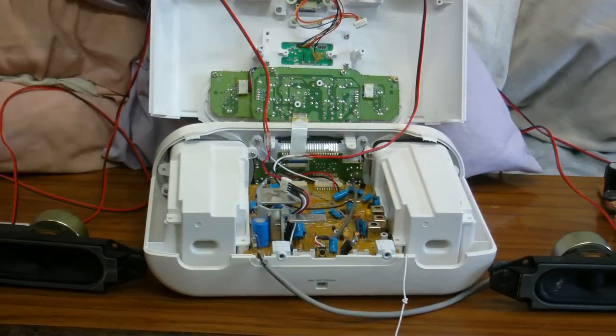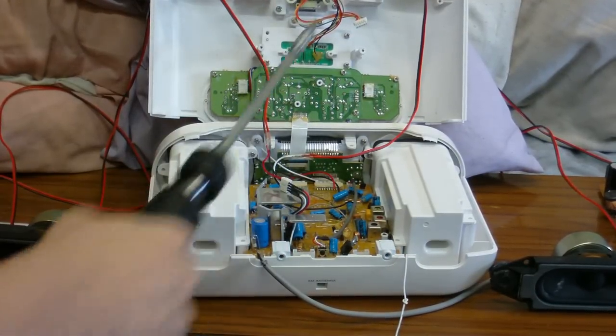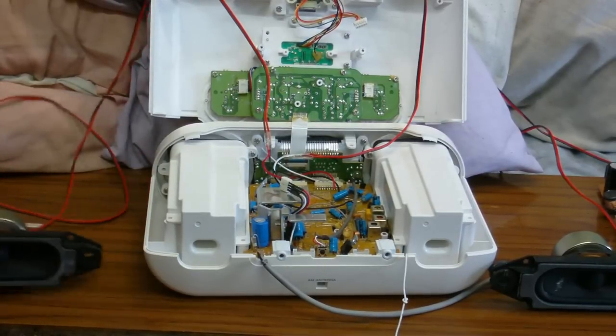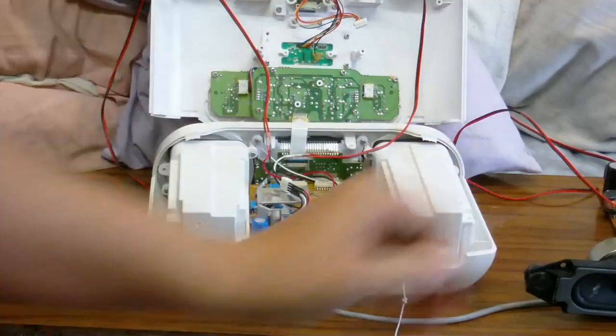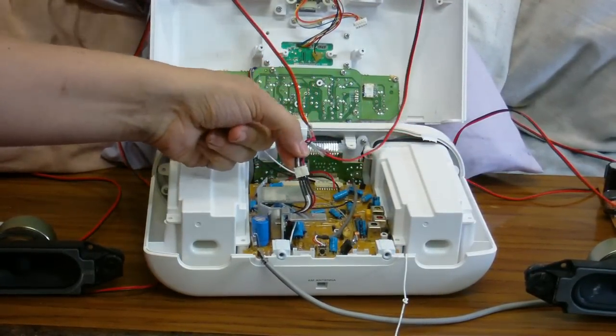Okay, it's now put more or less back together. Still got to put the top back on and connect these two bits up, but I've now got it wired to a pair of external speakers. You may remember these from one of my previous videos, and they're connected to the speaker connection here.